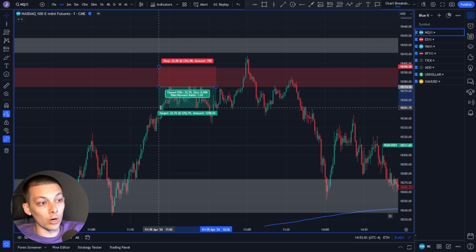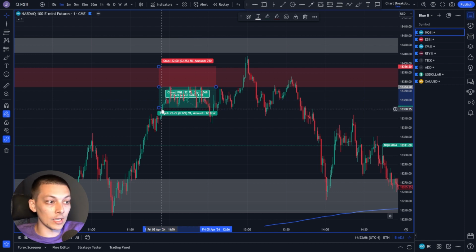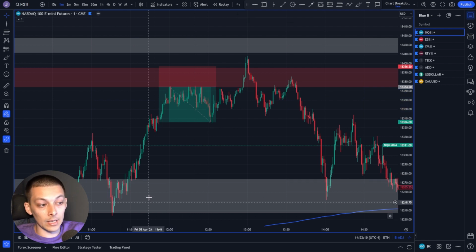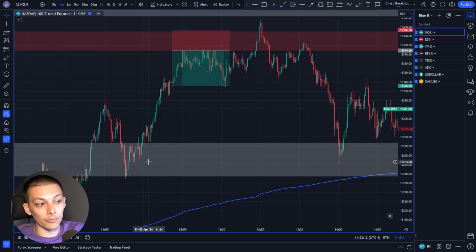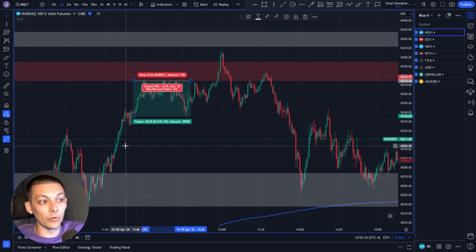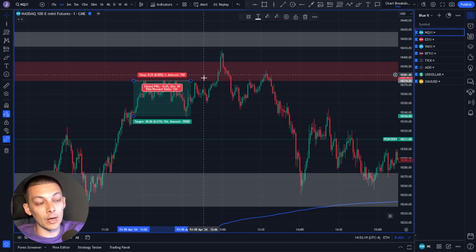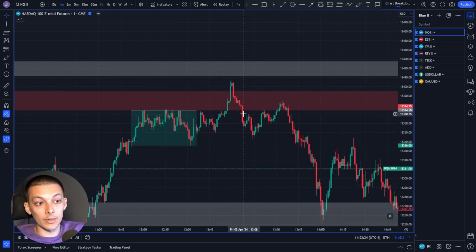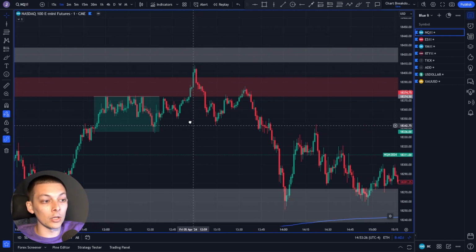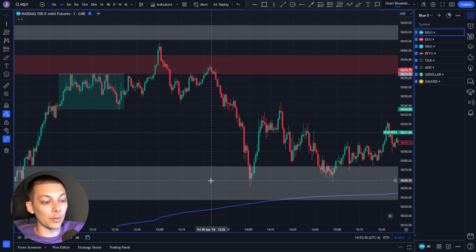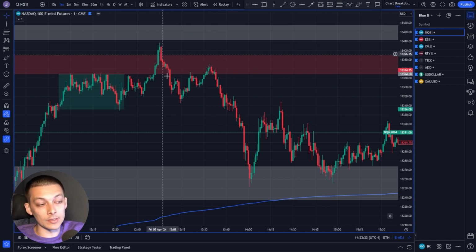I ended up hitting my 1R scale out right here, scaled out of the trade, moved my stop to break even, and I wanted to see if it could run down again into that same sort of area where the ES took off from. And it eventually did get there, but it stopped me out beforehand. It did the same breakout, fake out, although it looks a little bit different on here. It looks quite a bit cleaner on the ES, which is why I took it on the ES. But it did end up hitting my eventual target, but I would have been stopped out.